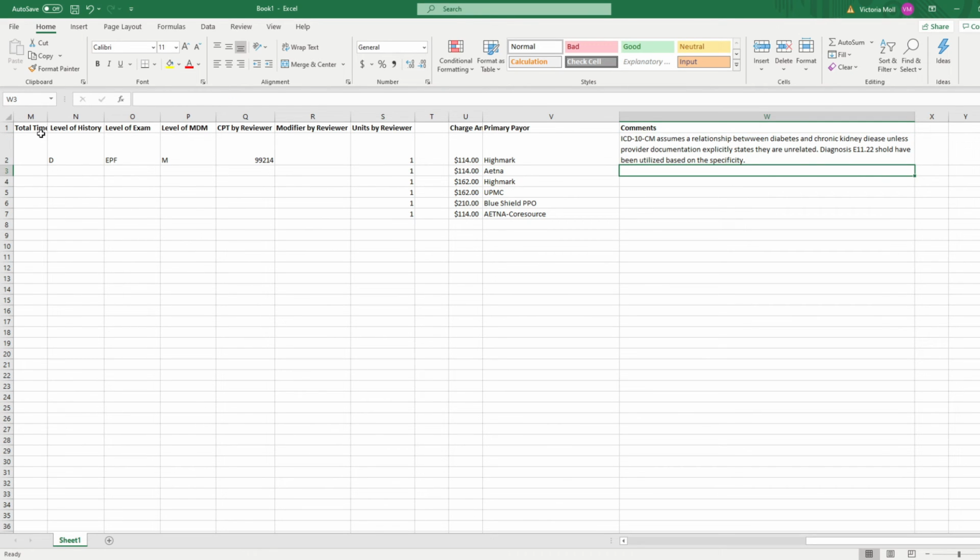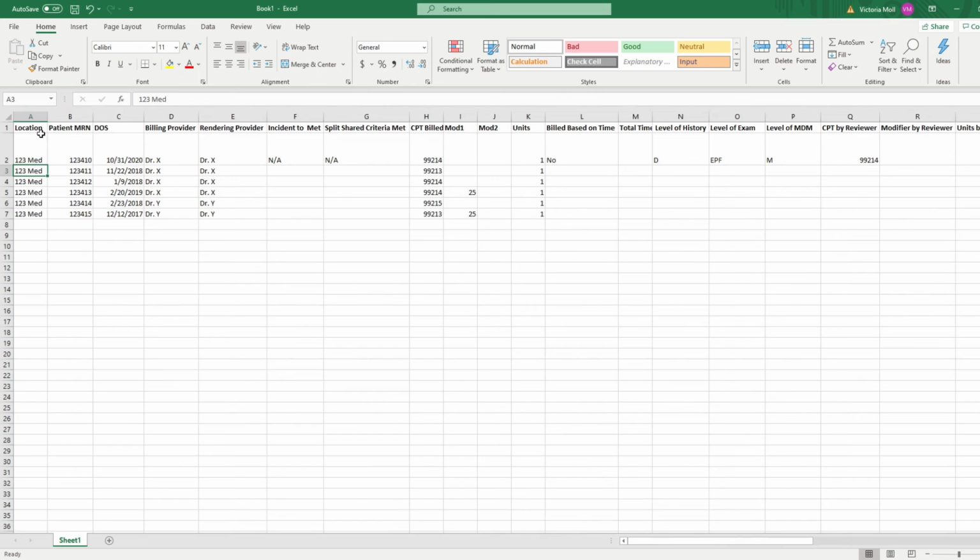That's how you just go through and do a very basic audit finding. Again, I think putting together a nice little summary too that says, you know, we audited 10 cases, 2 of them were overcoded, 1 was undercoded, and summarizes a lot of the areas of improvement. That is also really good to put into your audit findings. So, yeah, that's the basics of how to formulate an audit.